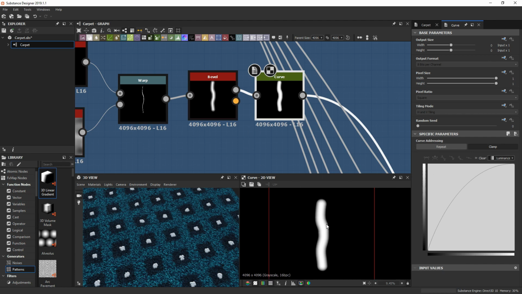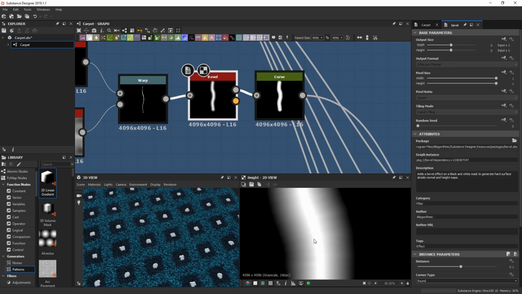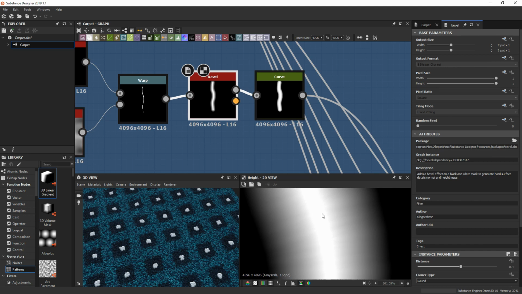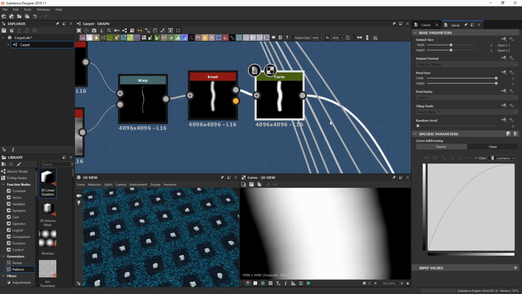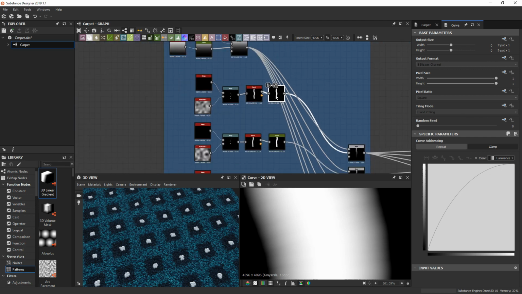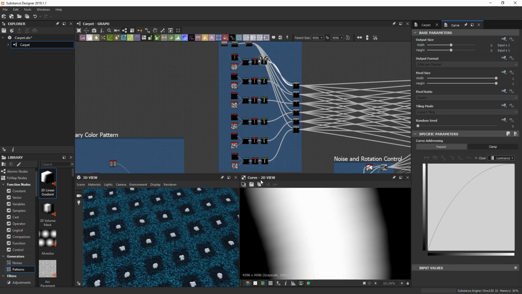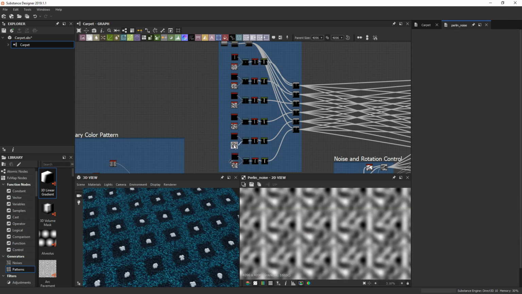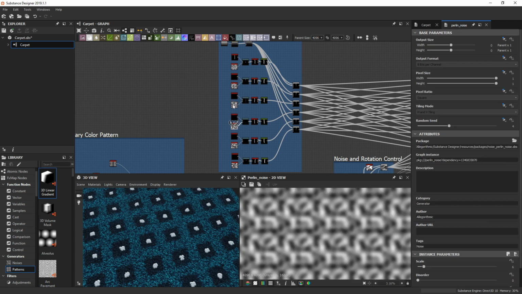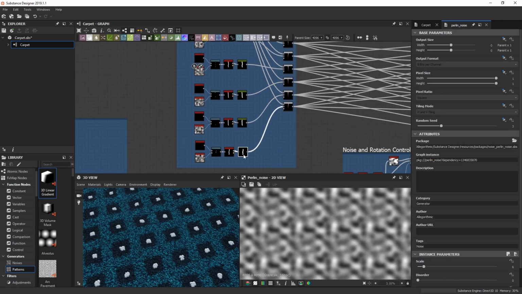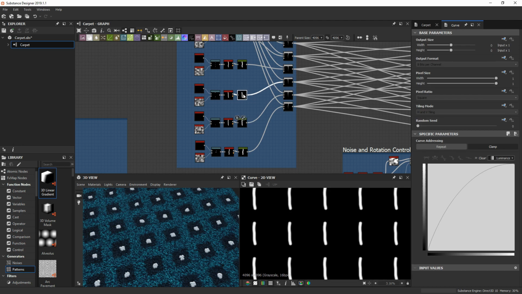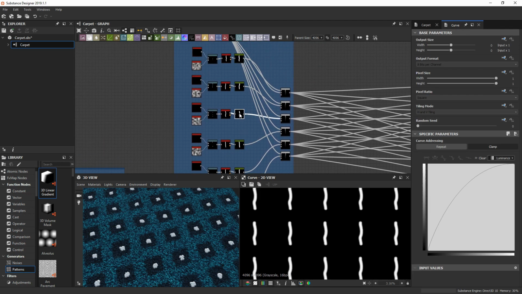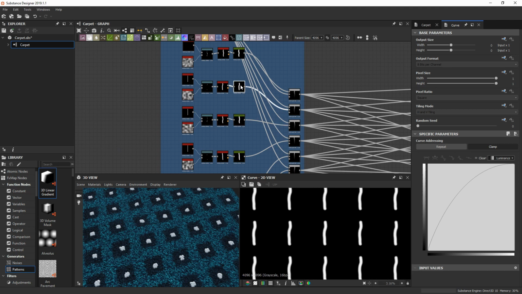Now, the curve exists because by default, the bevel creates very sharp edges around here. And all the curve does is it smoothes out these edges at the top. I repeat this 6 times. I just copied this down and gave the Perlin noise a different seed for every version. And that means that I get 6 different little pieces of fabric, 6 different little strings or tufts.